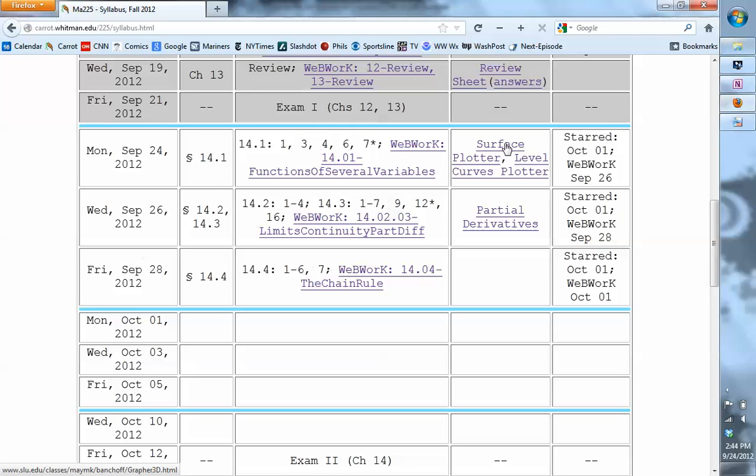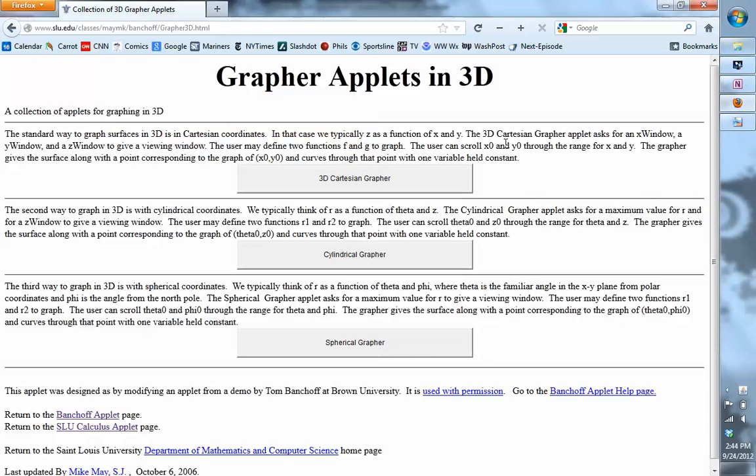A lot of you guys might not have Java installed on your computers, but what should happen is when you click on this thing, it'll say something like, this requires Java, would you like me to install the plugin? And you just say yes, and then it might take a little while to download the software and install it, but just take all the default values, install Java, maybe restart the browser, I don't know, and then try to run it again. And if you have trouble, come see me tomorrow in my office hour. Bring me your computer and I can help you out.